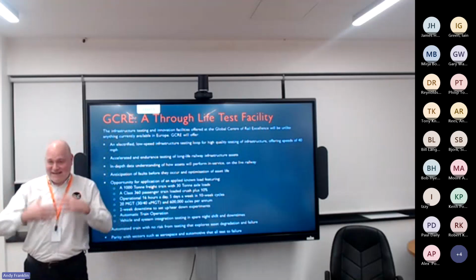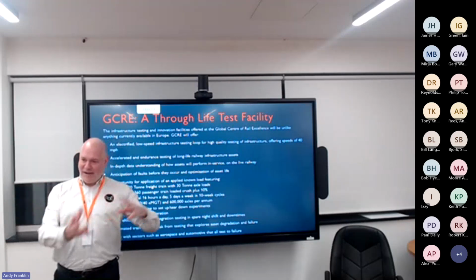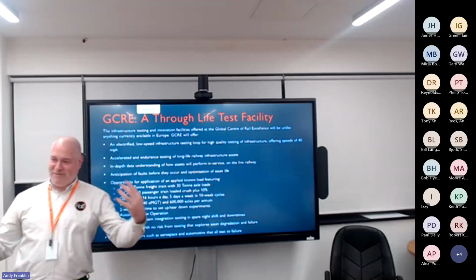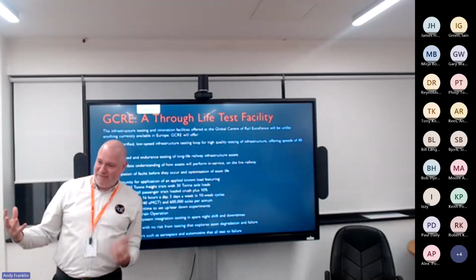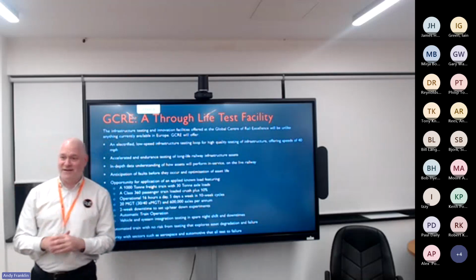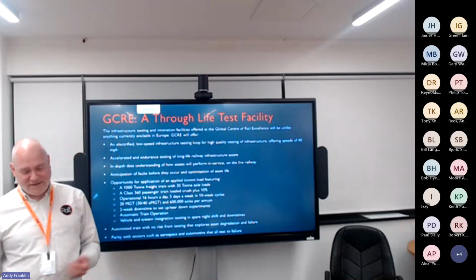But our risk profile, it's all about managing risk, and it's managing risk in a different way, because if we take people out of the equation, then we can increase the likelihood of a risk because we've reduced the impact of that risk, and still have an acceptable overall risk principle that it does what we want, and ultimately feeds back into the knowledge of the rest of the railway.